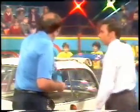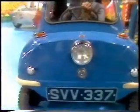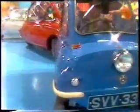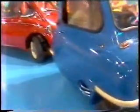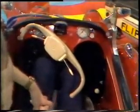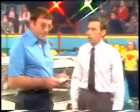The blue one there, that's incredibly small, isn't it? The blue one, yes, the smallest car in the world, the Peel. It is the smallest car in the world? Yes. Only one seat, just one seat. I should think so, that'd be enough. Now, what about the red one here? This is the very fastest of all the microcars, 90 miles an hour, which is very, very fast for a small car. A bit too fast for me.